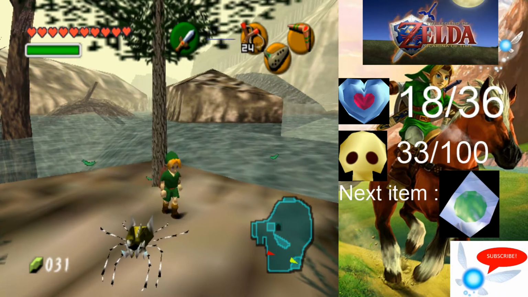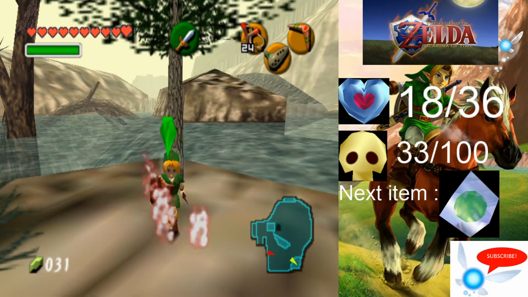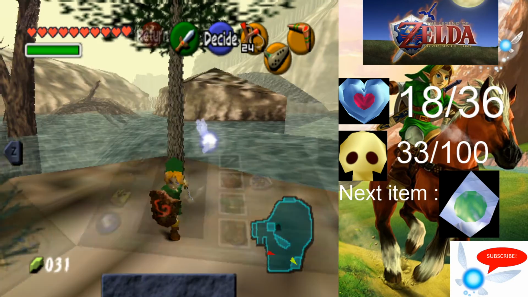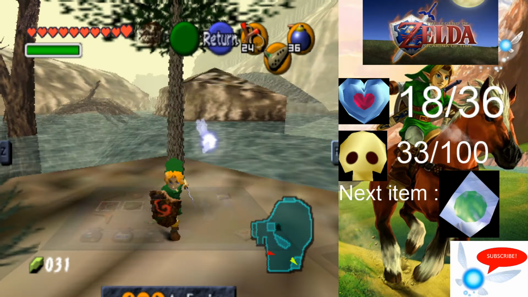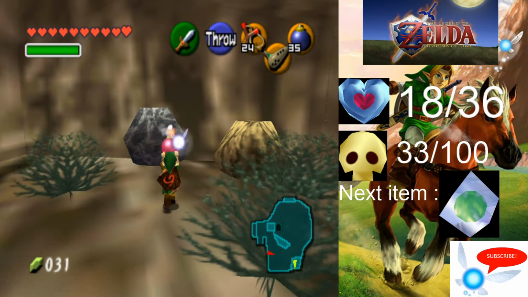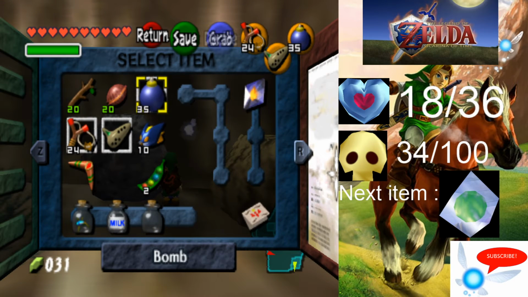Straight off the bat, here's a new gold skulltula. You want to take that? This is gold skulltula number 34. Great stuff. Next, we're going to move on to Farore's Wind. We're doing a roundup here before we become adult, so we're just going to put this bomb here. Just going to update the gold skulltula counter.